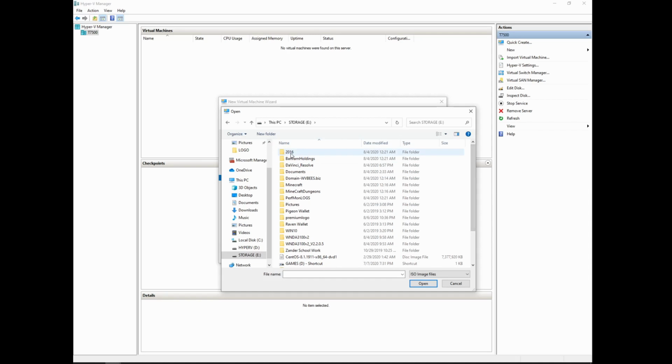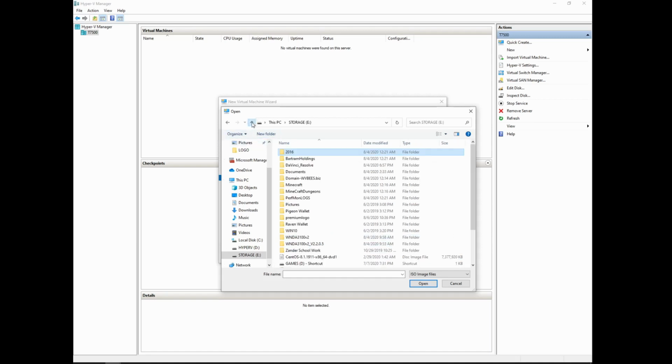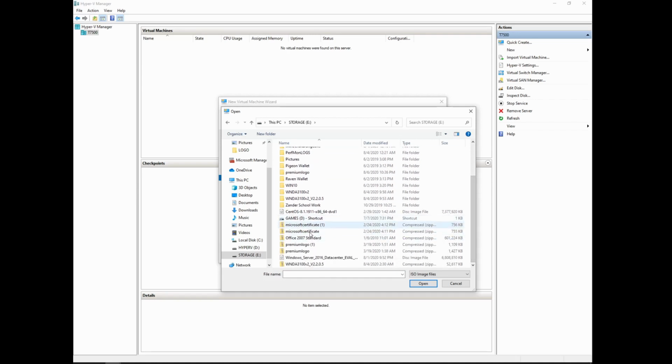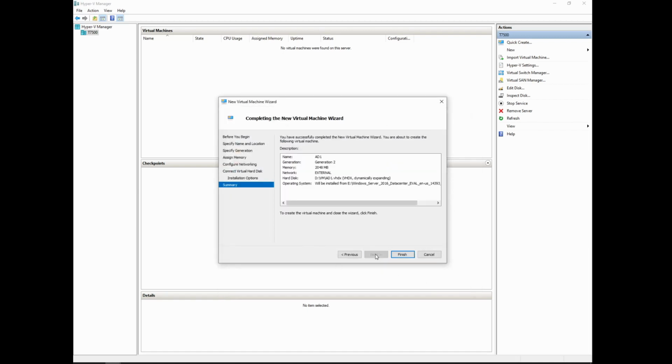Do I have the other version of 2016 in here? No, I don't. Okay, so we're going to do the eval version of 2016. Let me find it here and get it going. What I'm using is the Datacenter release. It's about a 6 gig ISO.